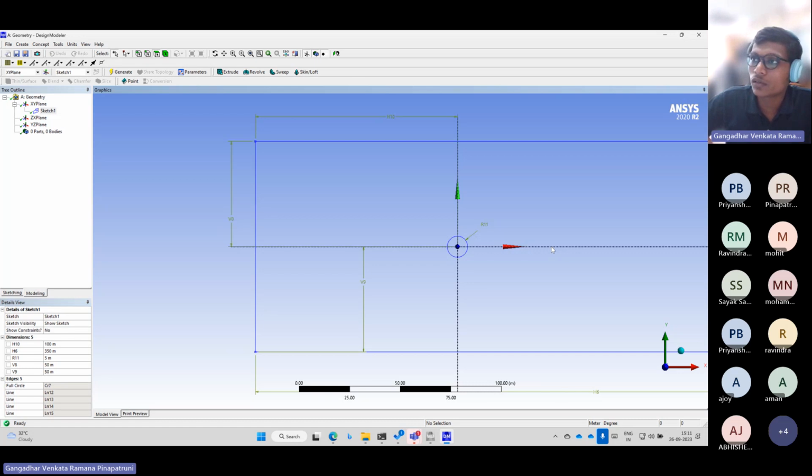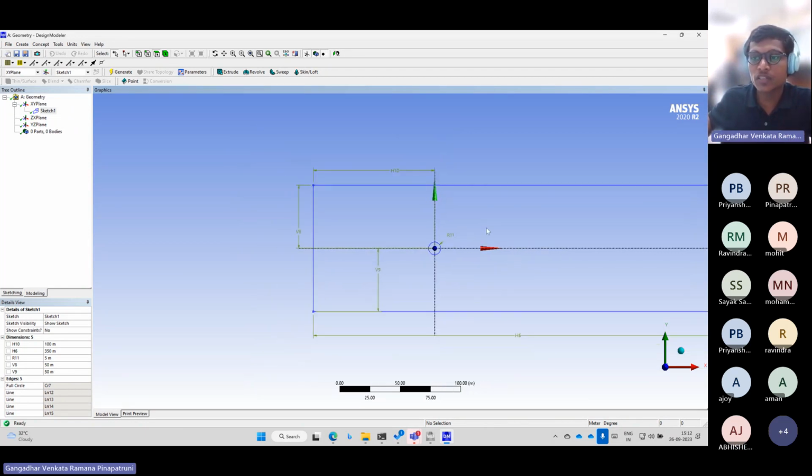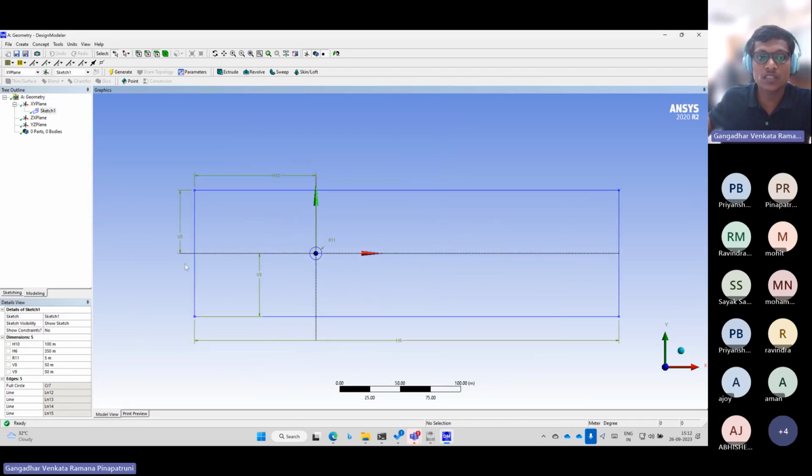For the dimensions part, you can right now give random dimensions. After the end of this session, I will give the dimension values and the screenshot of this. You can go through the video recording once again on YouTube. I will upload it and share it with you all. Then you can change your dimensions once again. If you are fine with the random dimensions for now, let's go to the next part, creating the surface.